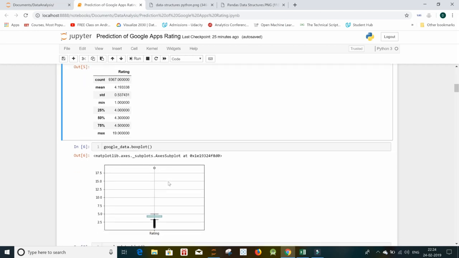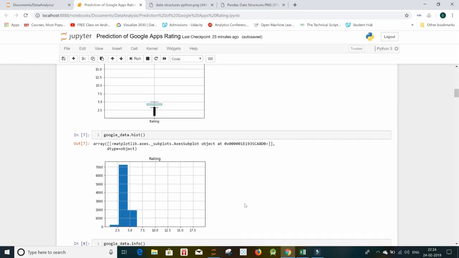So if I plot a box plot on this numerical column, I see that most of my data is concentrated in this range, from 2.5 to 5, but I have an outlier over here, just one outlier, which is somewhere between 17.5 and 19, or must be 19 itself. So let's check it out.